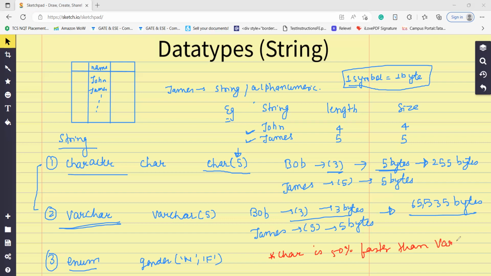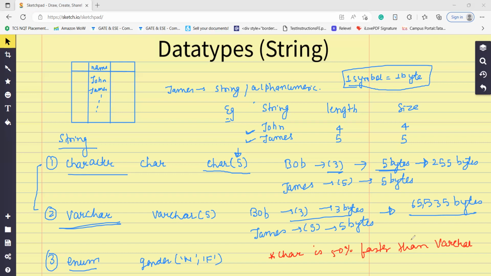And we know how important speed is when we do any kind of programming, right? Speed is very, very important, because if we are writing so many lines of code, we need our task to be done quickly. So in that case, char is very much useful. If we have to give an example of where we need char, it's not like in one column I will always be storing a fixed number of characters, but there are some scenarios where we need it.